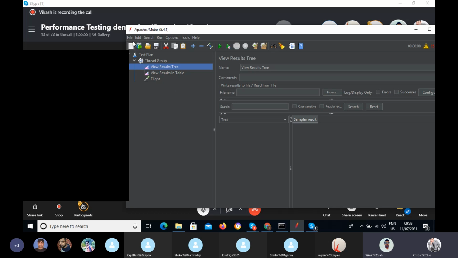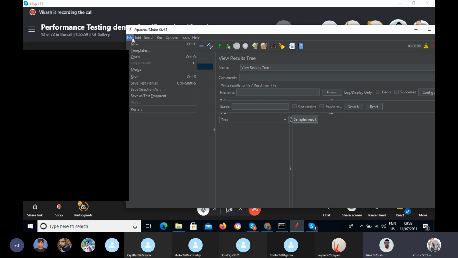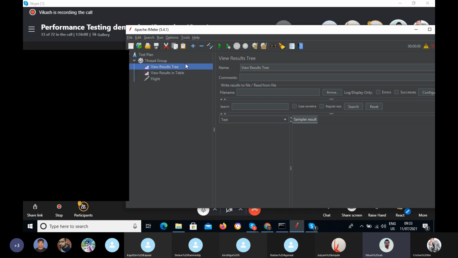You want to check this file, right? Click on open. It's not opening. Click on file at the top, okay, give me a second.